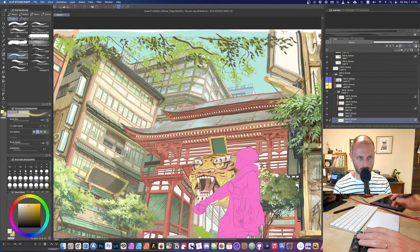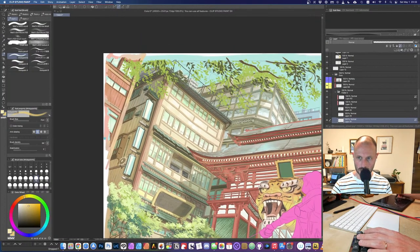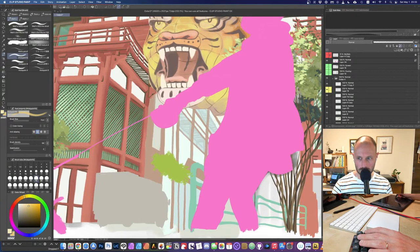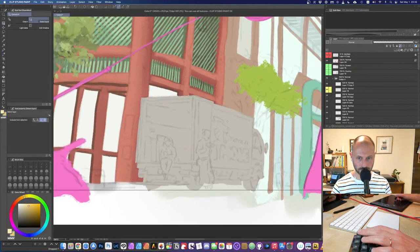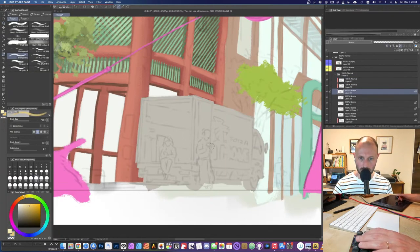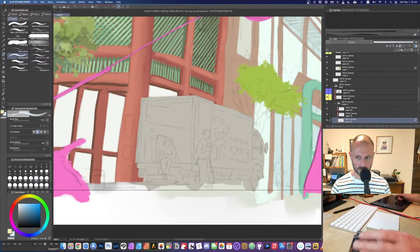Okay, and what shall we do next? I did this, so maybe let's do something with the truck. I need to paint the truck, so let's try to do this. This is the layer of the truck, and I have two clipping layers. Both of them are normal, so I can use them. This is why I sometimes decide to put things on the same layer, even though they are from different parts of the picture, because I can get away with using fewer layers.